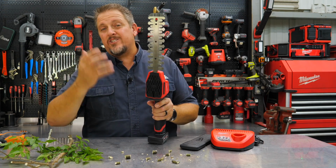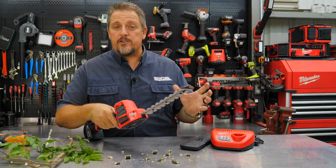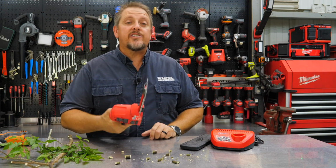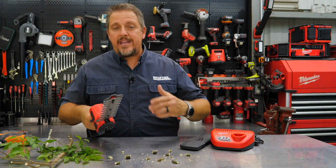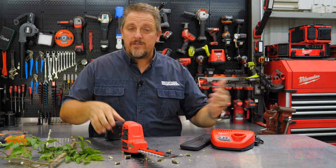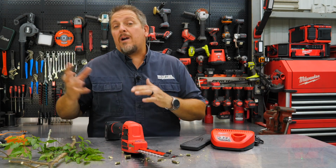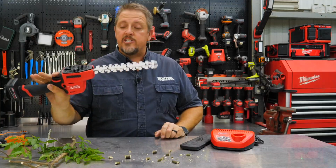It's got full 8 inches with the ability to cut through 1/2 inch. So it's a stout little tool. It's not just a little homeowner, cutting twigs. This thing will actually do some work. So I could definitely see that landscaper being able to run around with one hand and trim up some bushes, maybe even some little bit of ground cover, some ivy on walls, things like that, without having to pull out the full-size hedge trimmer. So could be a very handy tool.